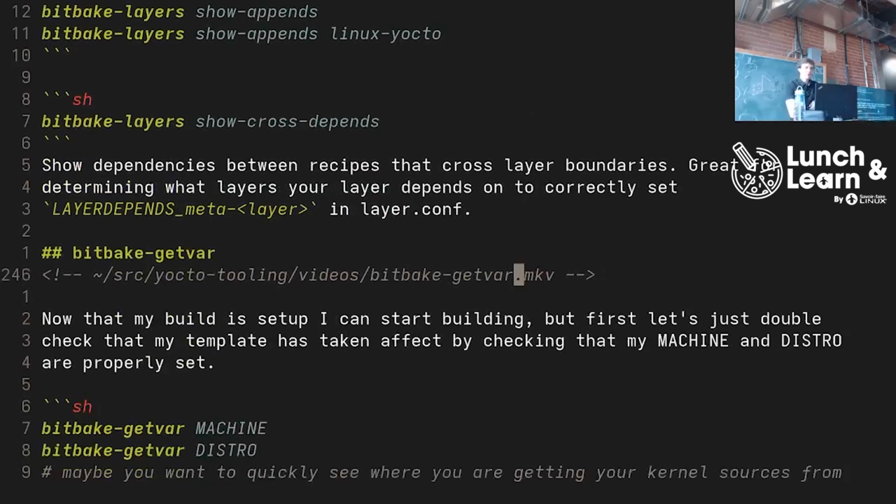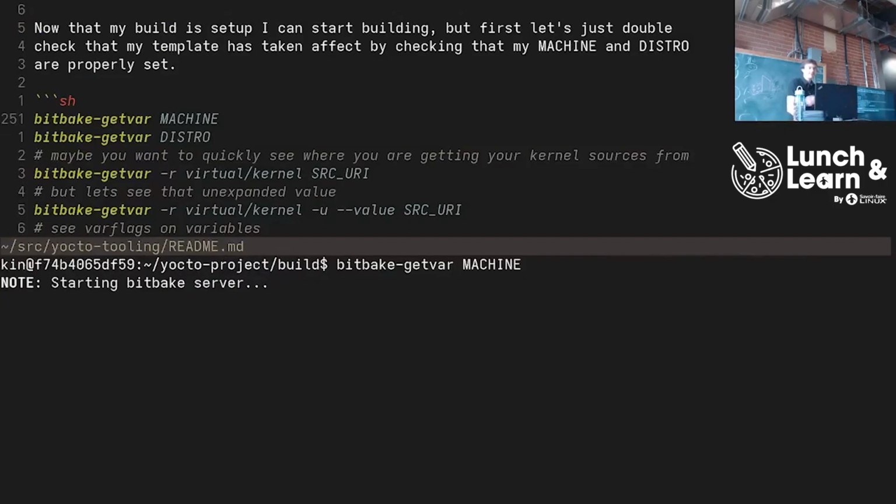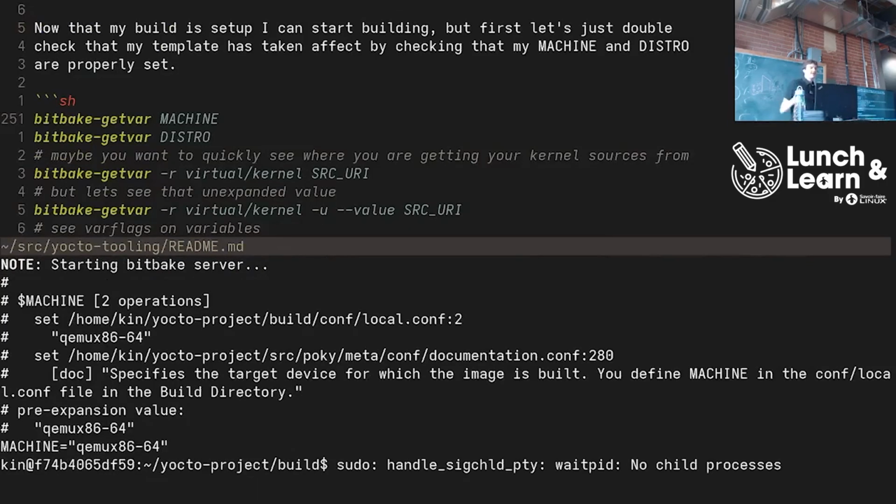And the next command I want to show is bitbake-getvar. Do you guys know bitbake-getvar? It's very, very useful. You just get a single BitBake variable. It's very nice. But it also shows you the whole history of that specific variable, which I find is really nice. Like here, I want to validate that my machine got correctly set from the template that I set earlier. And so here we can see my machine is set to qemux86-64. Great. And we can see the entire history in this comment above that's showing how this variable was constructed, how it changed during parsing. And it's very, very convenient.